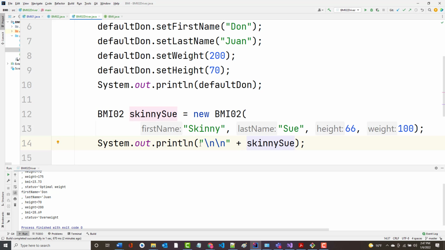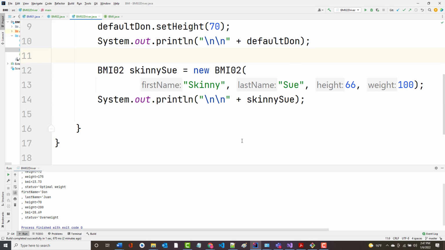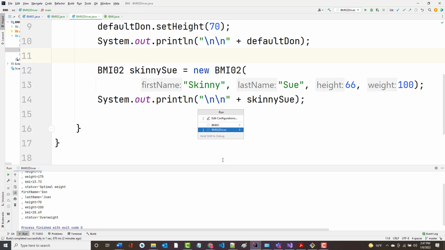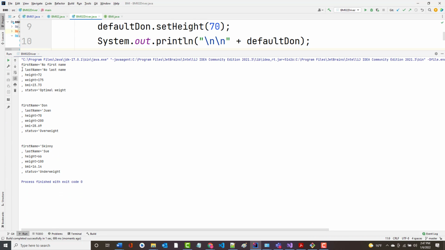Okay, plus, and I'm going to add this to the first one too, because they ran together before. So I'm going to do that. Okay. All right. Let's save it and run it to see if it works. So again, there's my default. There's my default changed. All right. And there's my Skinny.